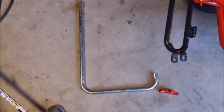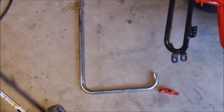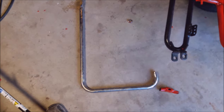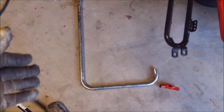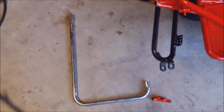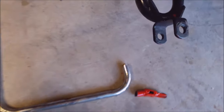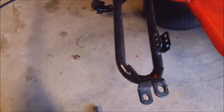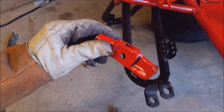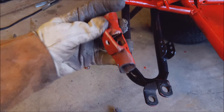Alright guys, here's a perfect example of how and why you need to talk your wife into letting you keep every piece of scrap metal you ever get. Because hey, if I didn't keep this handlebar left over from my mower for 10 years, then I would have had to go out and buy some more tubing. But instead, it's going to fit perfectly right where I just chopped off this mangled piece of whatever it was trying to fix.